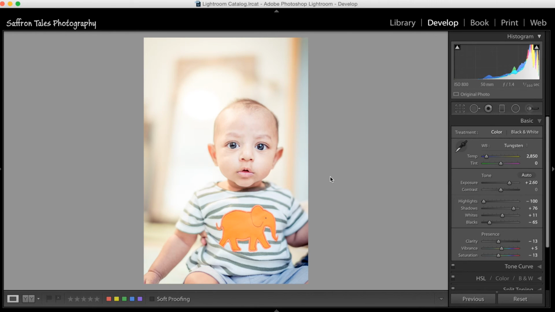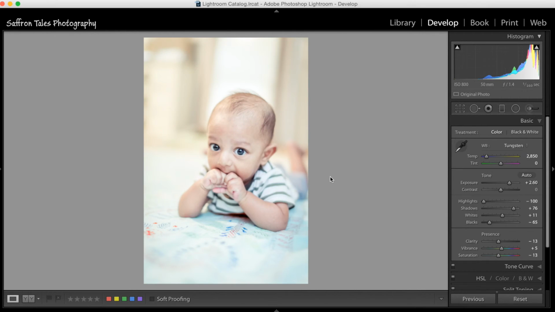and here's the after. So instantly you have a lot of pop, and anytime you look at this photo or the ones before and after, your eyes will directly go to his eyes, in which you have a perception of sharpness, and you get a chance to observe and to communicate and to connect with the subject that you see. So that's something that I wanted to show you in this episode, how to take photos in indoor lighting conditions and then come to Lightroom and fix that to get a look that works.